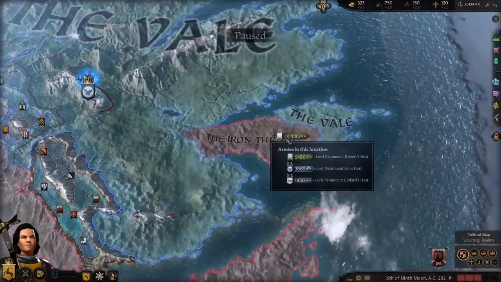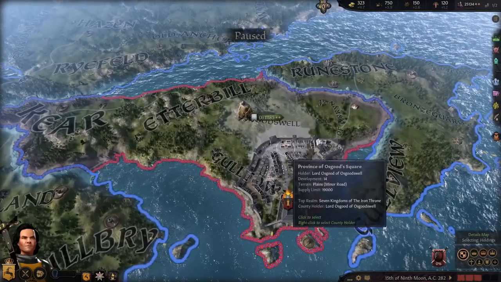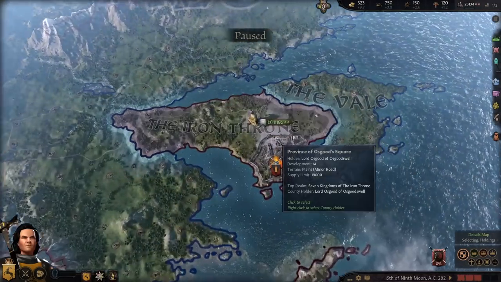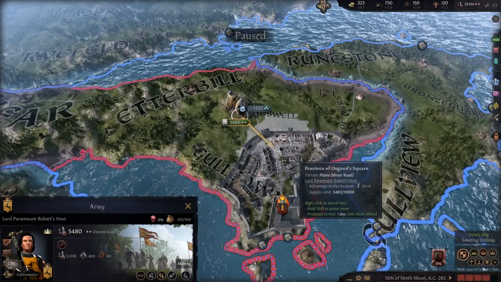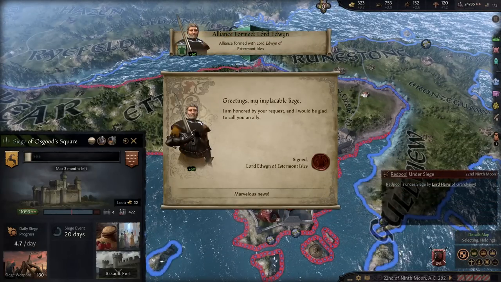Now, we're going to follow exactly what the game wants us to do. We're going to go in here, we're going to take Gulltown bit by bit, and then we're going to see what happens. So, let's go in here, and I'm deliberately not raising any troops, and you will see why in a second. So we're going to march our way in here, and just start sieging.